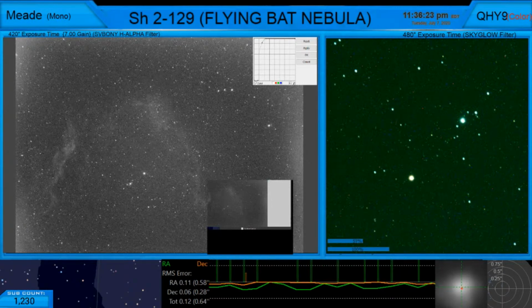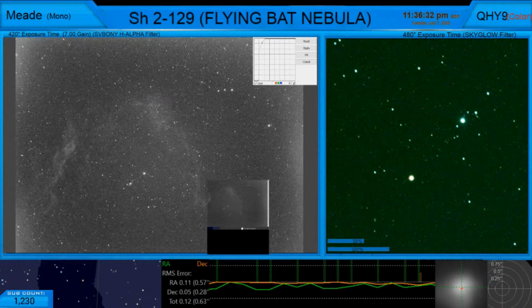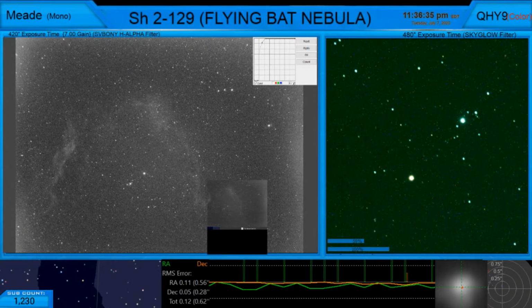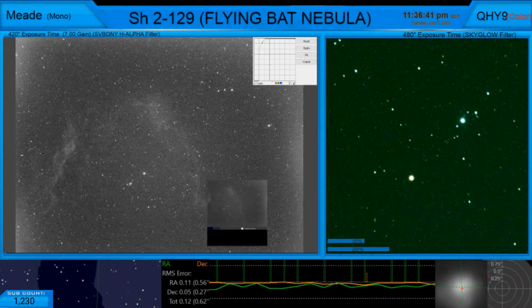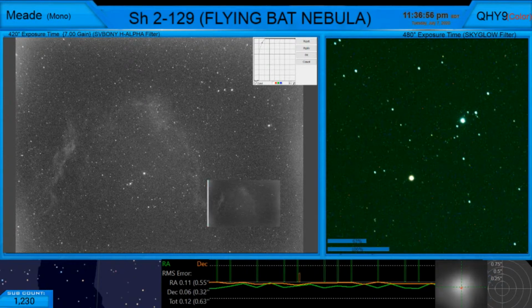Yeah, this is a big sensor. This is just short of a full frame sensor. Both of these are about the same. The sensor on the camera on the left is going to be a slight bit bigger than the camera on the right. I'll get the resolution so you'll be able to know what it is. But yeah, it's much bigger. It's a lot bigger than what, say, an ASI would be, unless you have the 1600, which is gigantic.